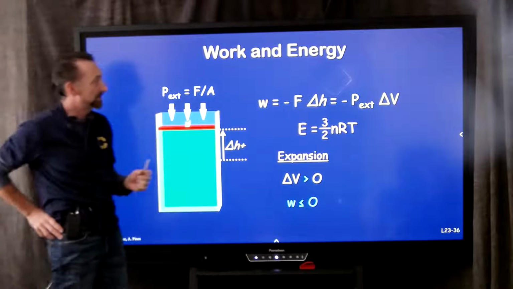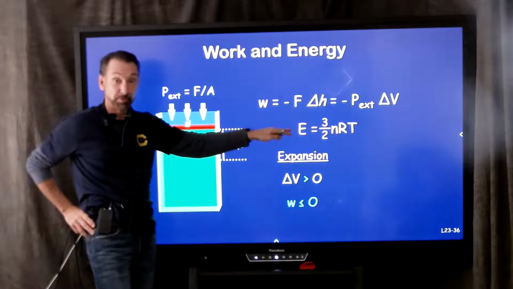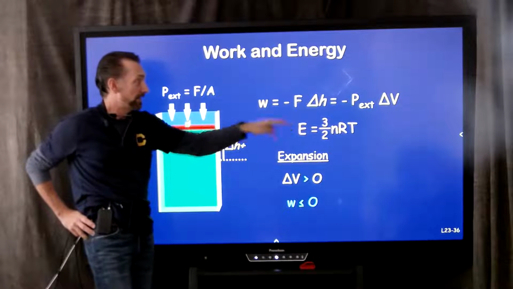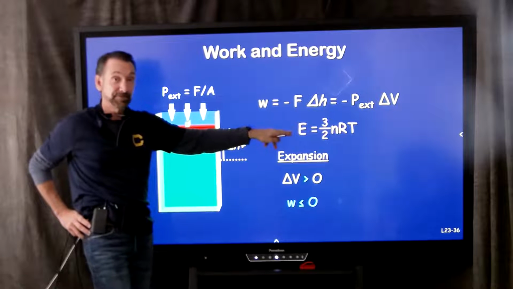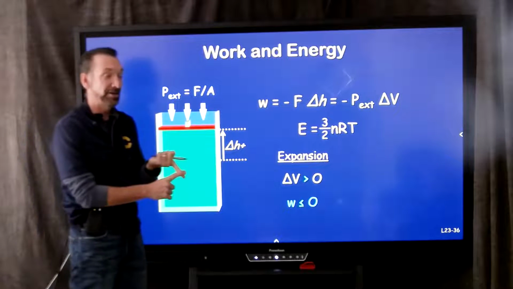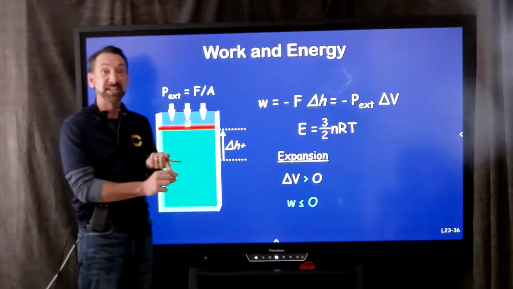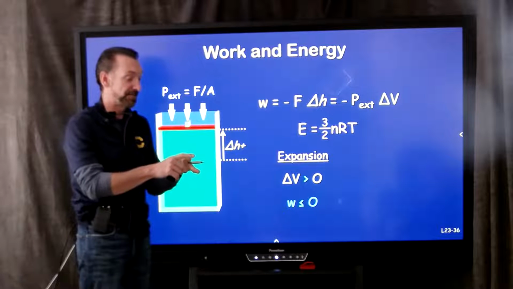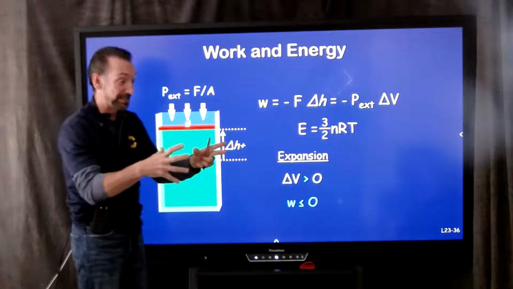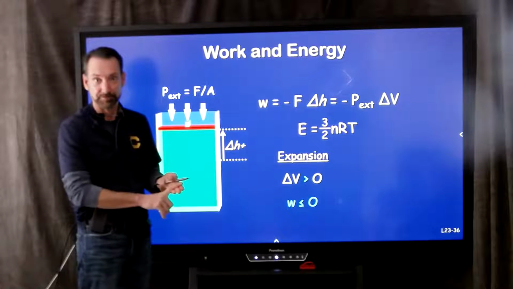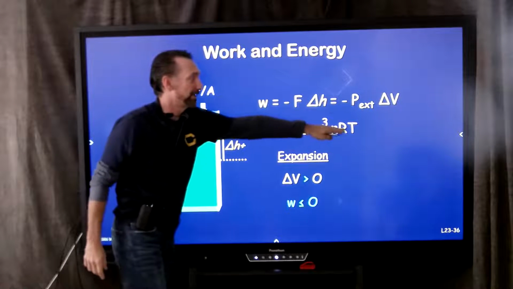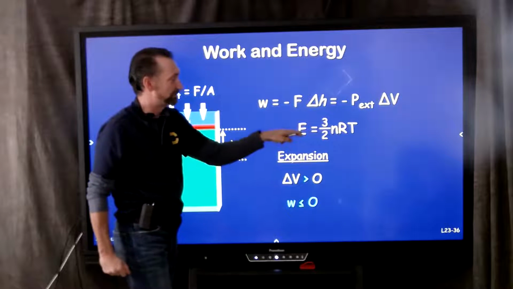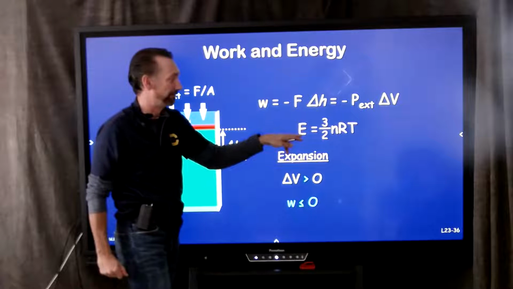So the question is, what is a state function? And that's an important distinction. Energy is a state function, work and heat are not. As you remember from the second day of class, a state function can be calculated from the state variables of the system. So you can calculate a state function from the state it is in, from its pressure, its temperature, its volume. E is a state function. I can calculate it from its state. The temperature of the system gives me the state of the system.